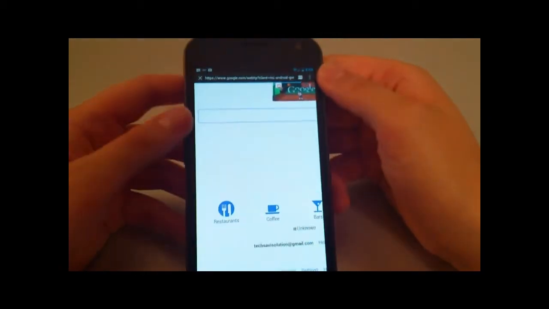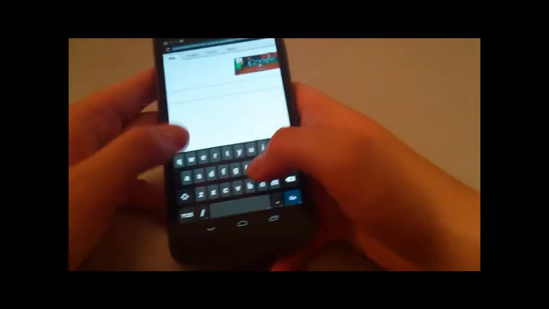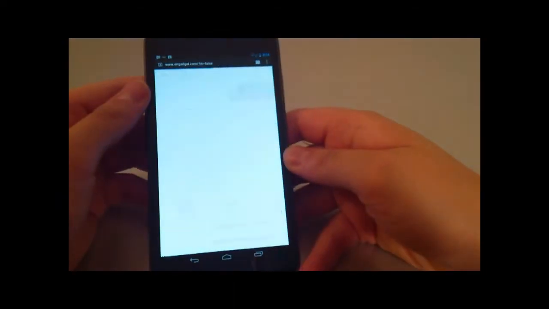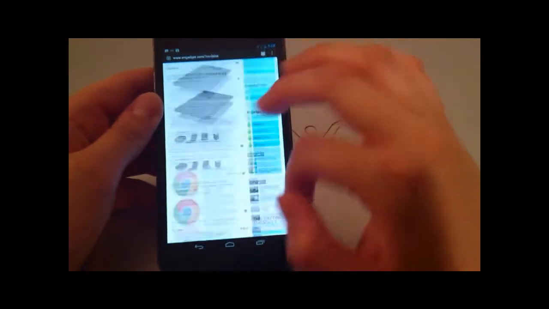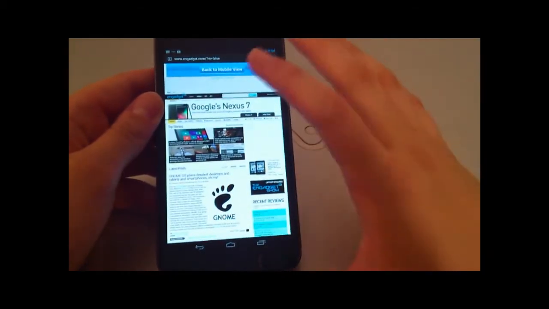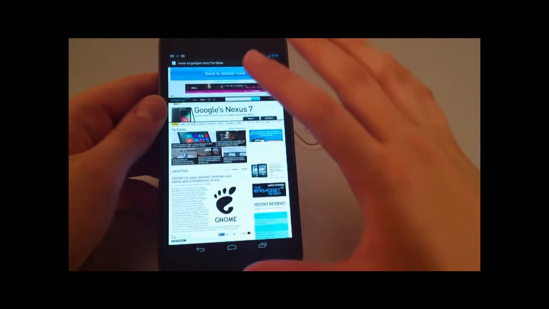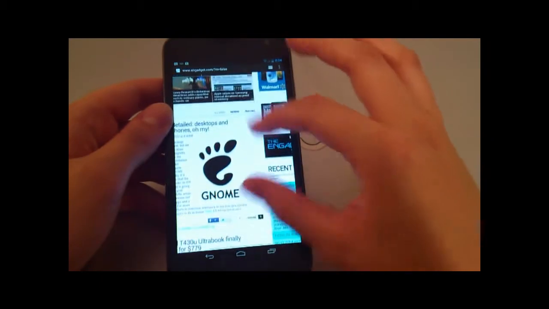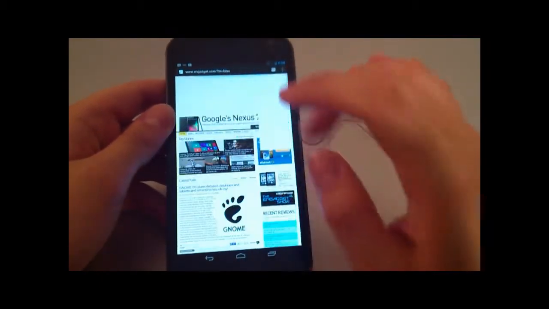And as you can see, right now it's still running in that mobile layout. But if we go to a website like engadget.com, we'll see that running it with a smaller DPI gives us more of a bird's eye view of everything. Everything is more zoomed out and more content fits on the page, which most people might like. And of course, pinch to zoom and everything.